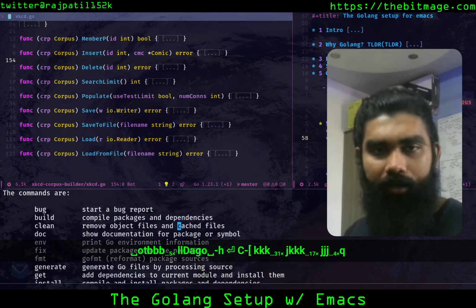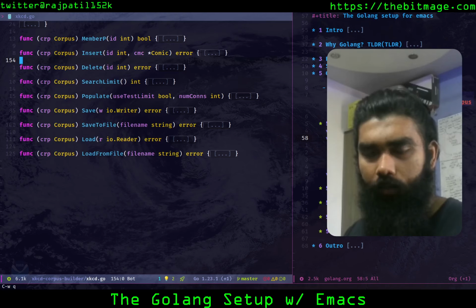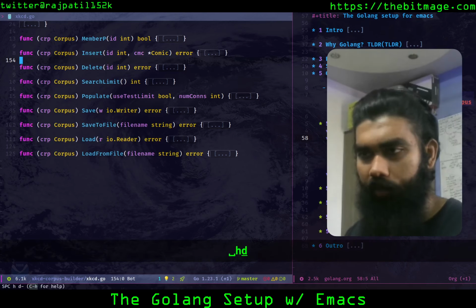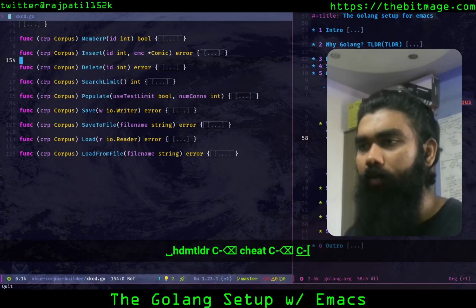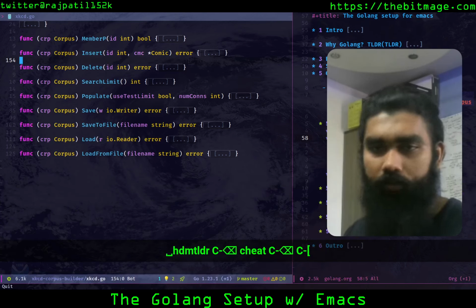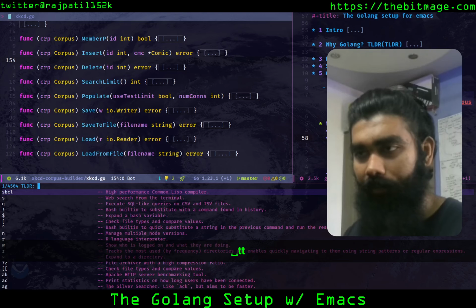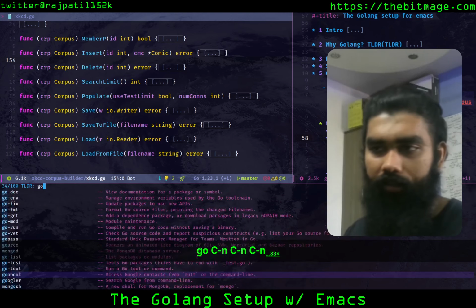You could just paste go -h and get all of your help stuff out here, but I like to see it in buffers. There's something called TLDR. I remember this from cheat sheets. I'm just plugging that in pretty quickly. Hit space HDM and press in TLDR. Cheat. I don't know what that is. Let's find out. I've forgotten what it is. So my key binding for that is space TT, and that gives me a TLDR. It has an internet connection.